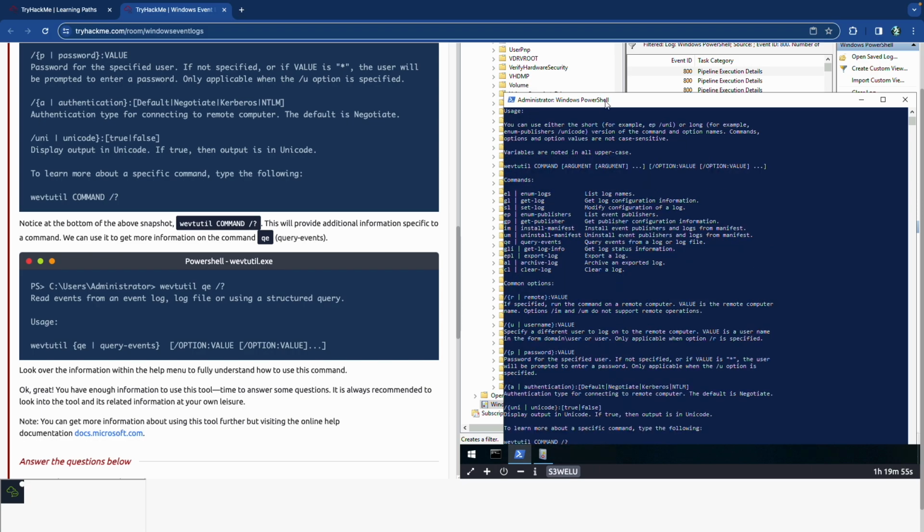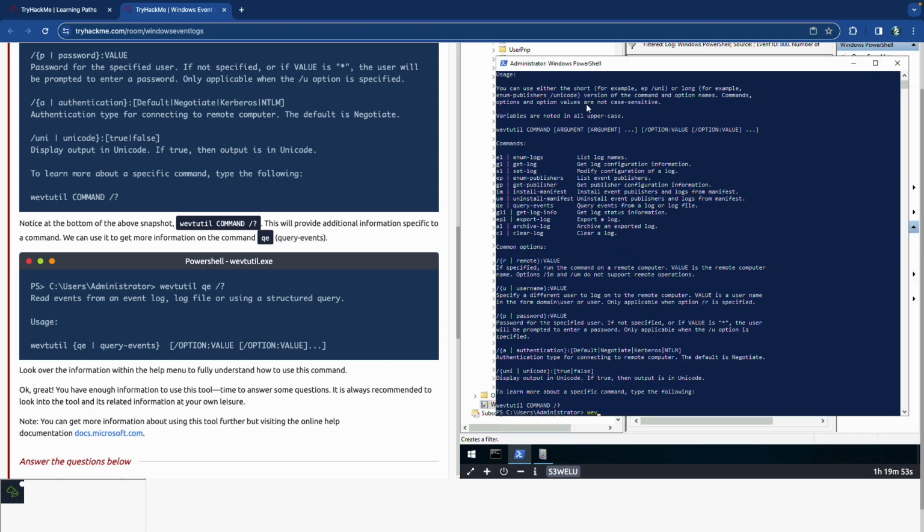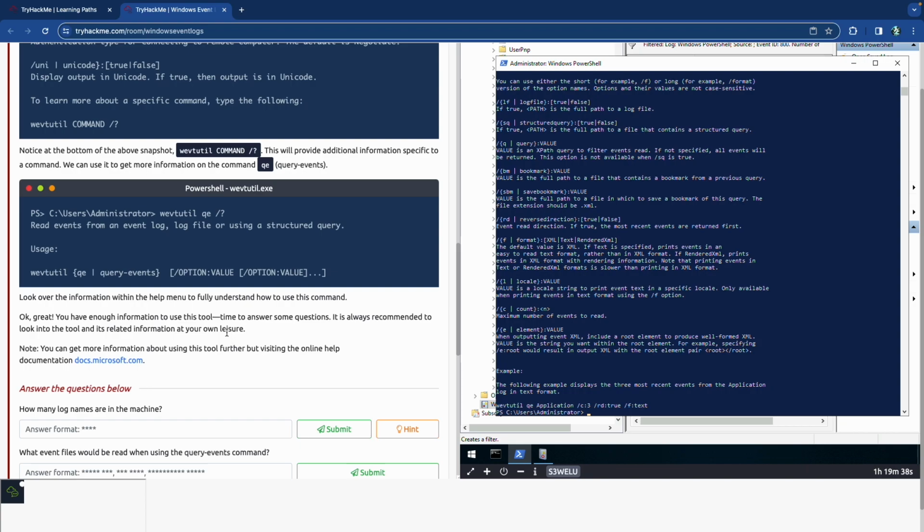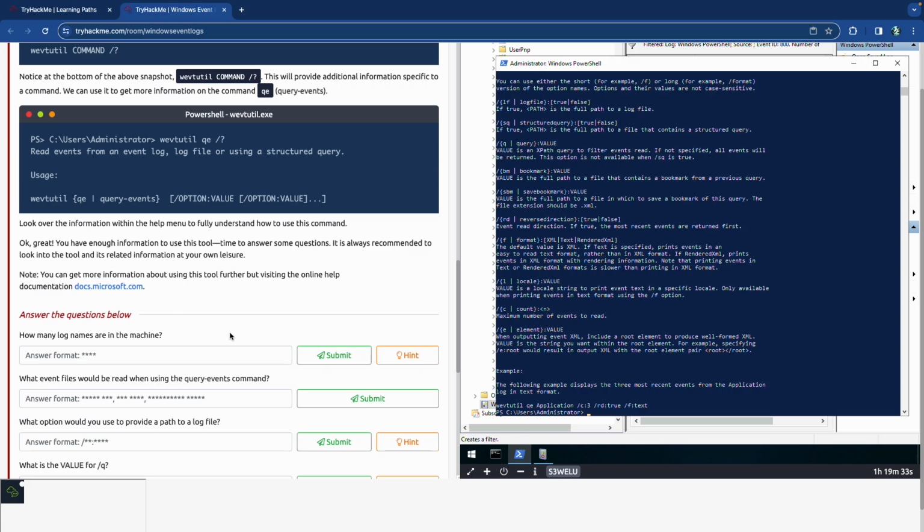Okay, maybe bring this up a little bit further. So wevtutil qe /?, and now it should give us more about the query, right? So usage, and so on and so forth. Look over the information with the help menu to fully understand how to use this, and you have enough information to use the tool.